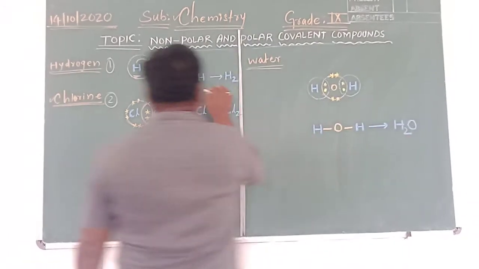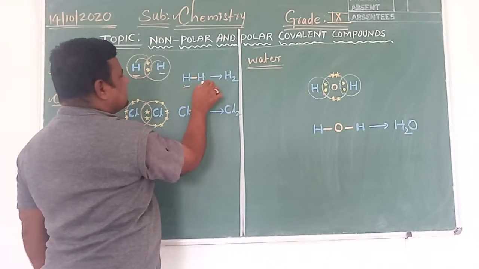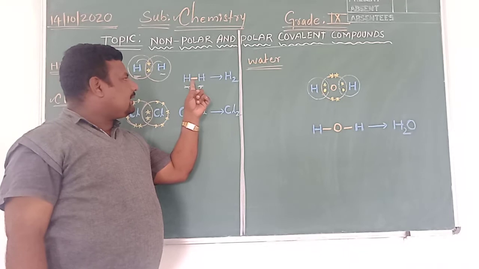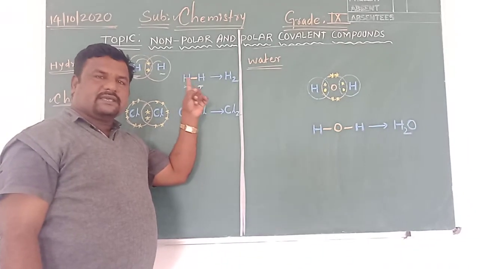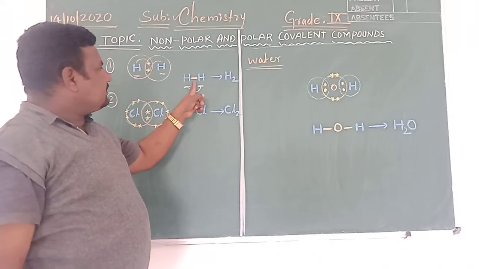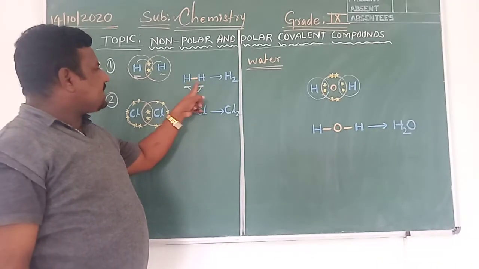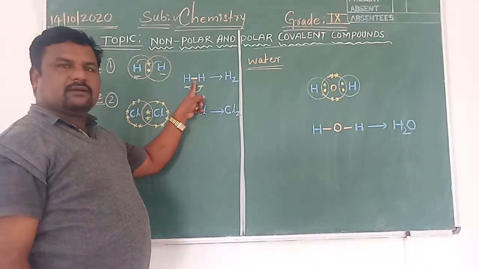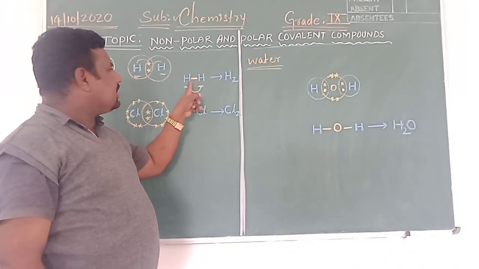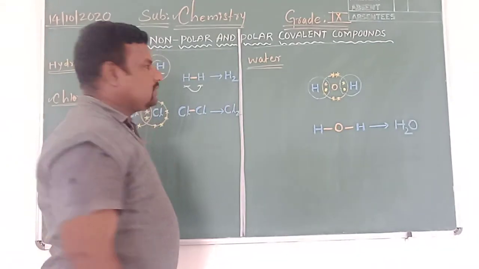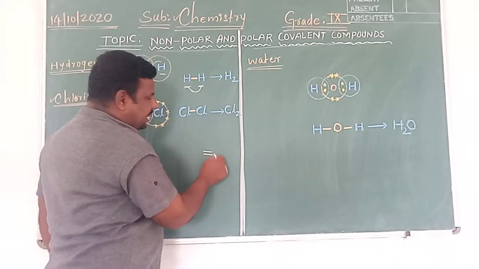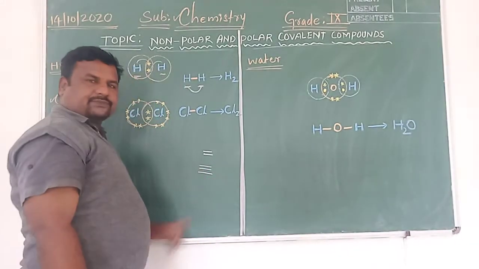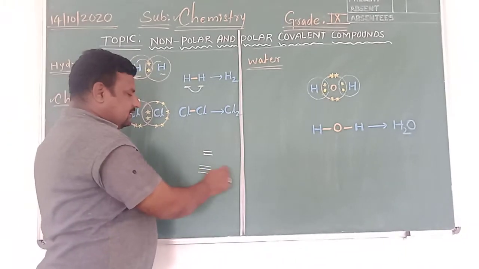And these two hydrogen atoms are separated by a short line, and this short line indicates the formation of a single covalent bond. See, this is a single covalent bond. Between this atom of hydrogen and the other atom of hydrogen, the short line denotes a bond between these two hydrogen atoms. So what kind of bond is it? A single covalent bond. And a double covalent bond is denoted by two short lines. If it is a triple covalent bond, then it is denoted by three short lines between the atoms.